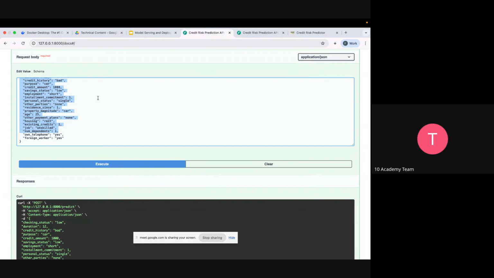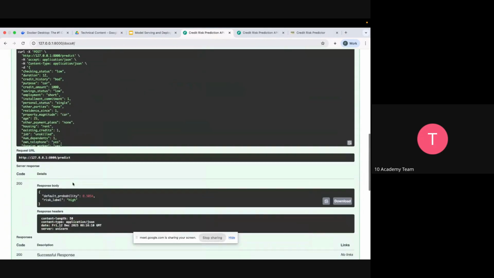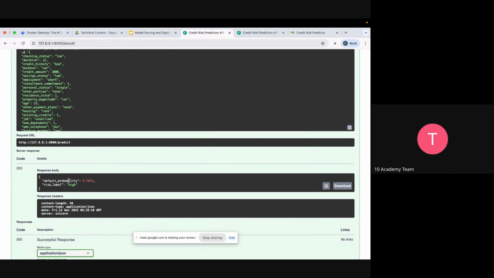You're not required to do streamlit online for this project but this is what it seems like. JSON formatun ይቀበላል, then it will give you this output ማለት ነው. Default probability is 0.5.